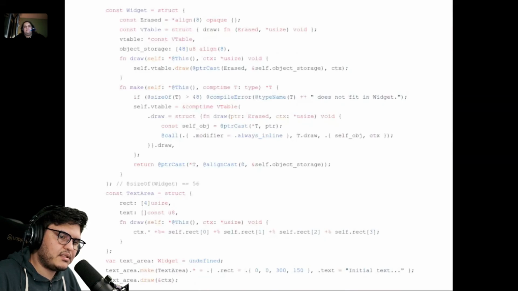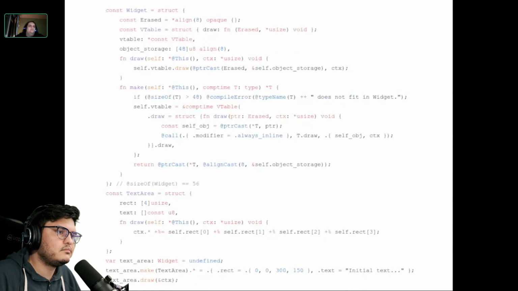So let me see if we have any other question. Oh, sorry. Yeah, I should also mention, in my library, but anyway, in general, you could also make the storage a union of either this raw array, or, if the object you want to store is bigger, use an allocator and actually heap allocate it and keep the pointers to the allocator and the object instead of the storage.